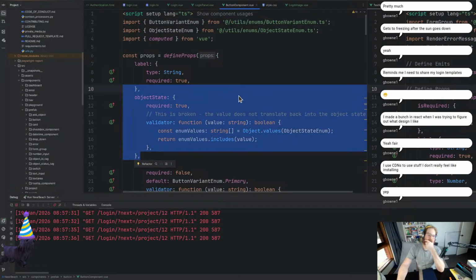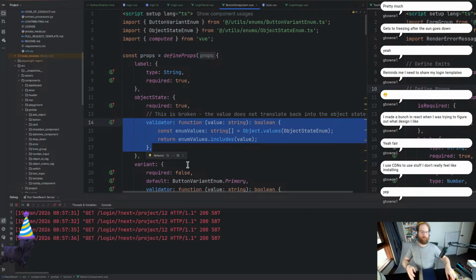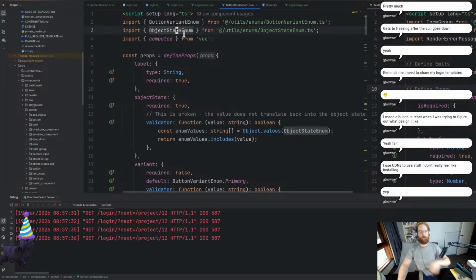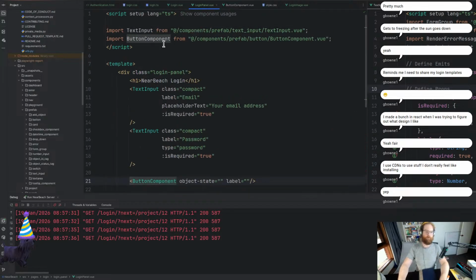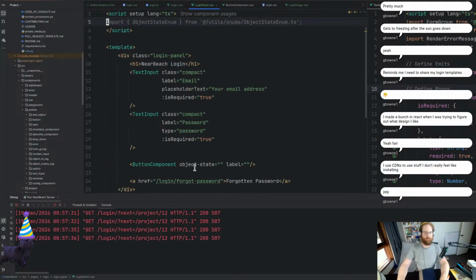Oh yeah. Yeah, we don't have a default for that, because we go through the validation of it. But we do want the state to come through, because when we click on that button, we want it to change those sort of states. We're just going to grab this from up here. We're just going to paste it down there. What we're going to do is we're going to change this into something like that.